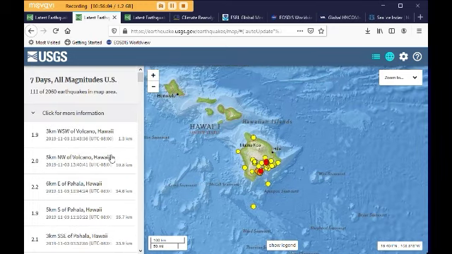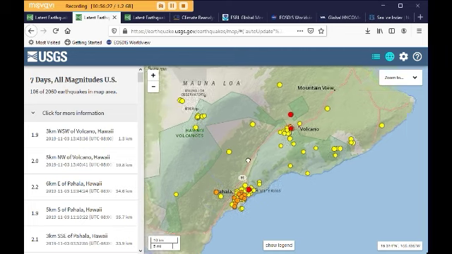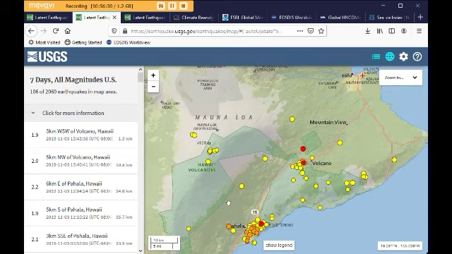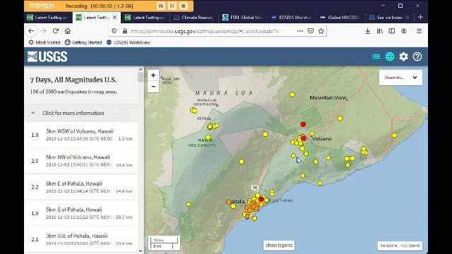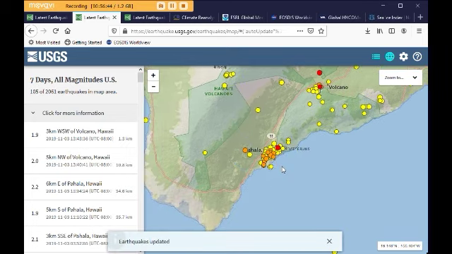There have been 111 in Hawaii. Worldwide, there have been 2,060 earthquakes in the last 7 days. It's 111 in Hawaii this last week. And the red ones just came in. The orange ones are in the last 24 hours, and the yellow ones are older than that. So we're seeing a lot of activity up here at Kilauea, and on the Kilauea flank, also down here at Pahala. And this is Mauna Loa here. So there's been a lot of activity here.